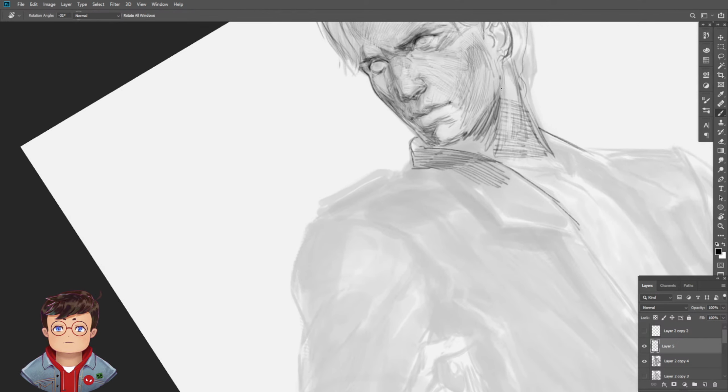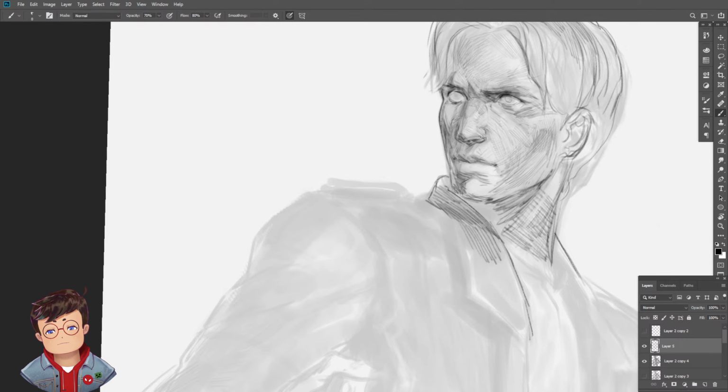Okay, I want that to be slightly more round, like the whole jaw thing. It feels way too defined right now. No falling off of colors, no falling off of light, just straight and boring. I don't like that. I want it to be more and more interesting to look at.